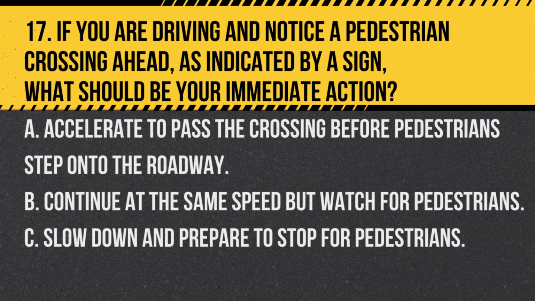Question 17. If you are driving and notice a pedestrian crossing ahead, as indicated by a sign, what should be your immediate action? A. Accelerate to pass the crossing before pedestrians step onto the roadway. B. Continue at the same speed but watch for pedestrians. C. Slow down and prepare to stop for pedestrians. Answer: C. Slow down and prepare to stop for pedestrians. Pedestrian crossings require drivers to yield to pedestrians and stop if necessary.